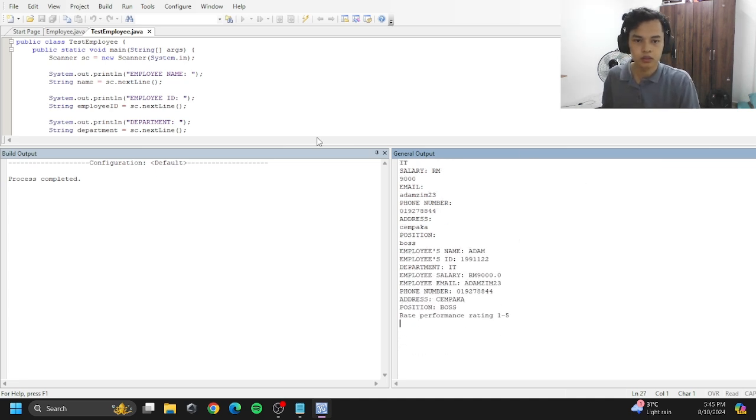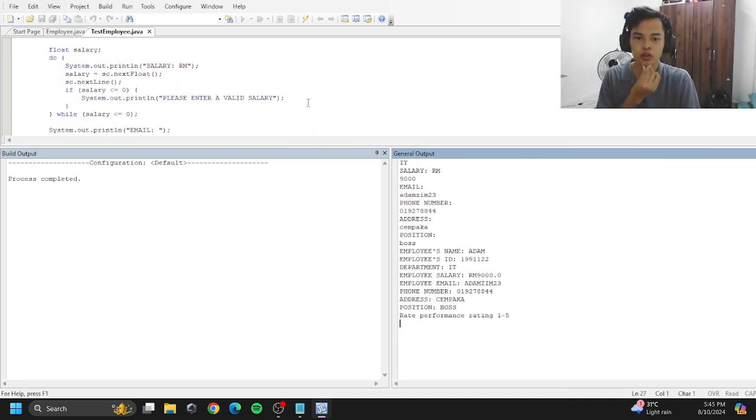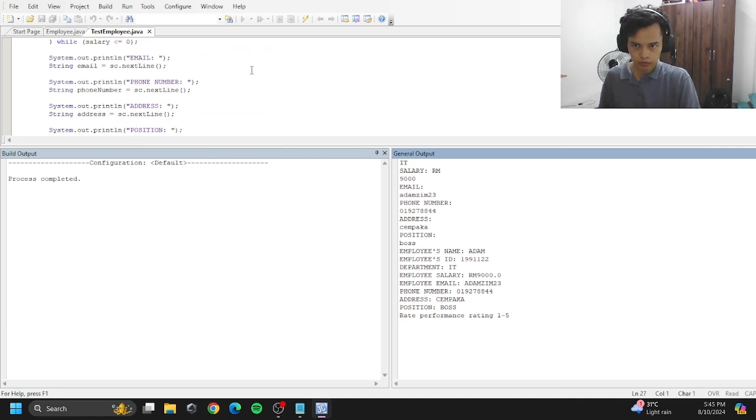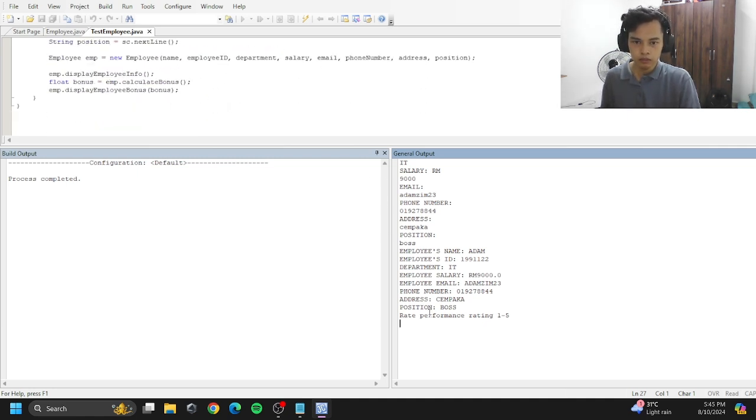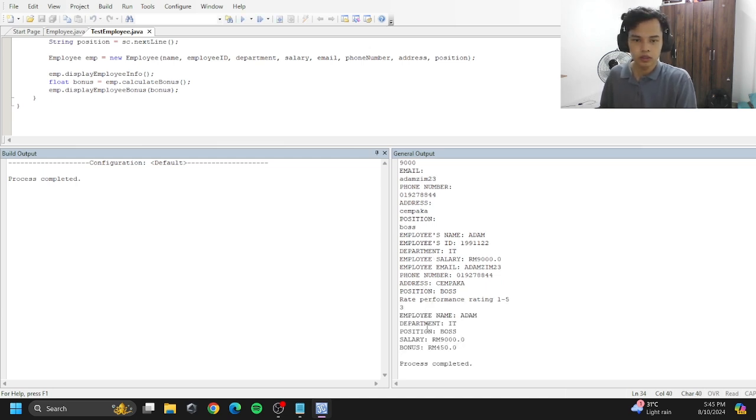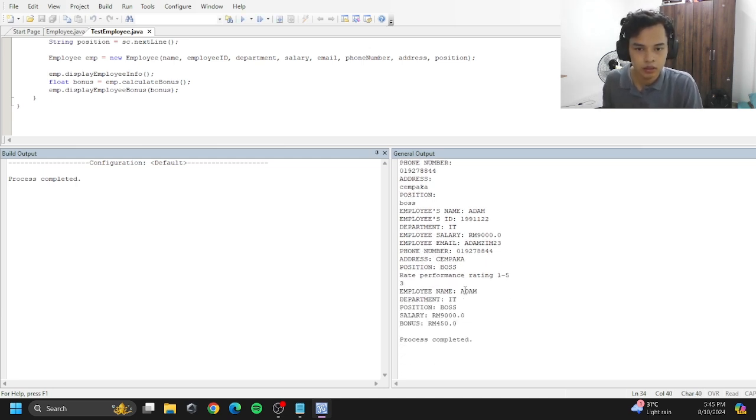As you can see here, it basically displays all of the employee info as the method here. Then I'll have to read the performance rating. I'll be rating 3. And as you can see here, it has calculated the bonus that the employee got for the performance rating, the salary, the position, the department, and name.